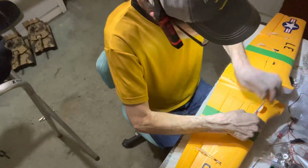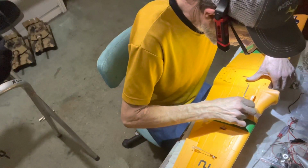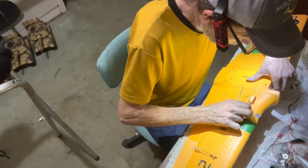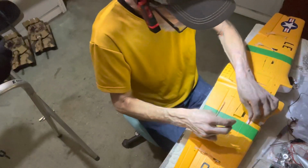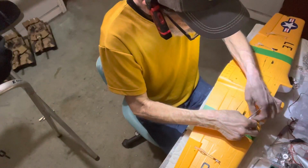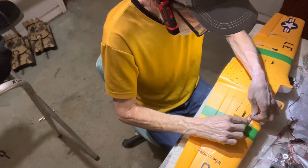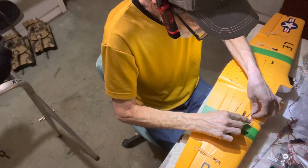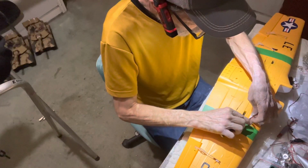I'm gonna see if I can give that just a little bit of a tug here. Nope, that ain't gonna give me a bit. Yep, there it comes a little bit. That's all I need, just a little bit. Take my awl. I'm gonna split them 2 leads. Split the 2 red and black leads.